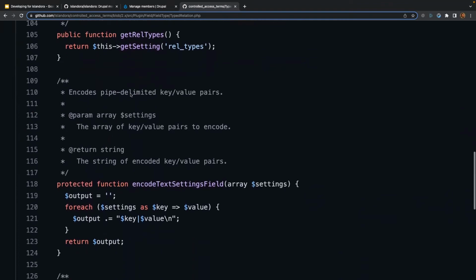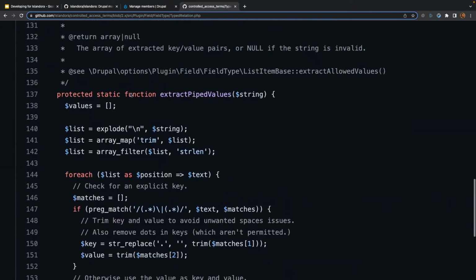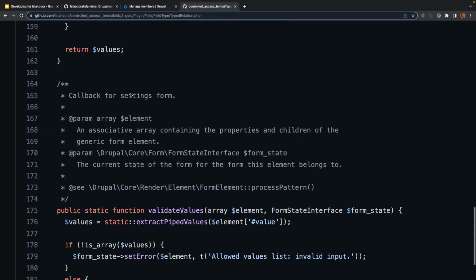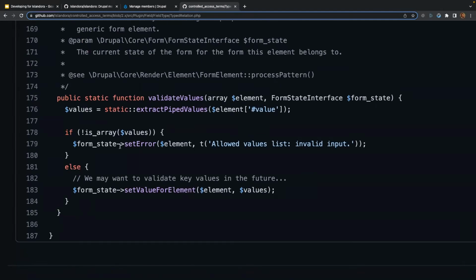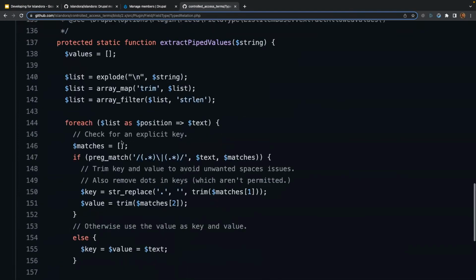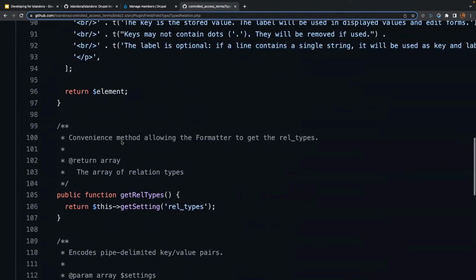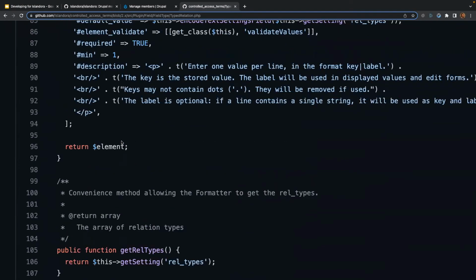So I add down here, where is it? A validation. And I have some other helpers in there as well. Make it work. So by using a plugin and using a little bit of inheritance, I can just briefly extend what already exists in Drupal to make it a little bit better for us.